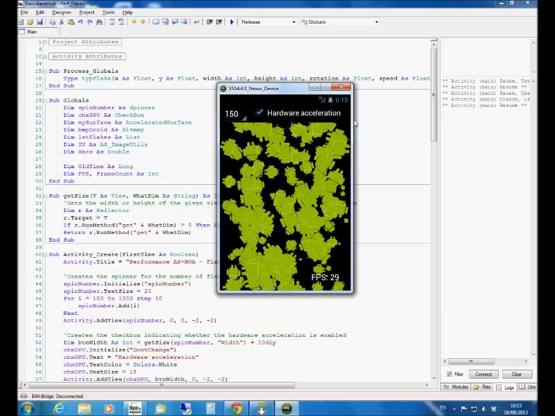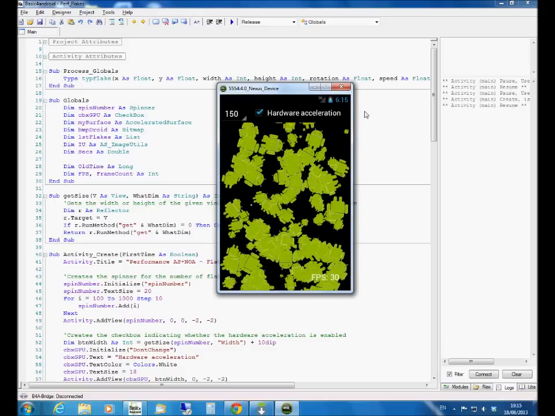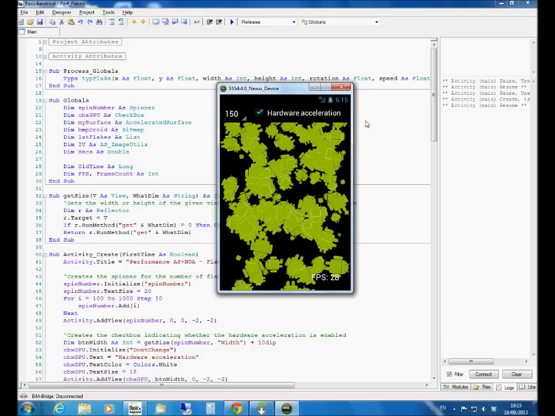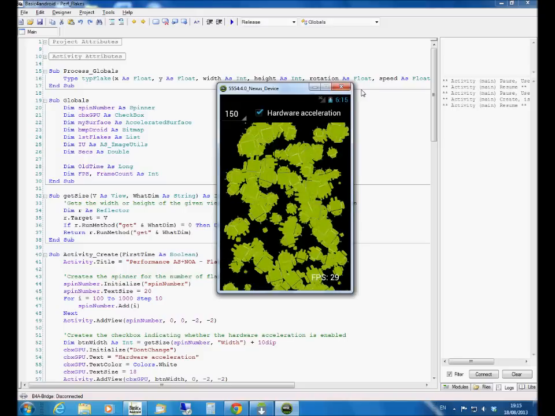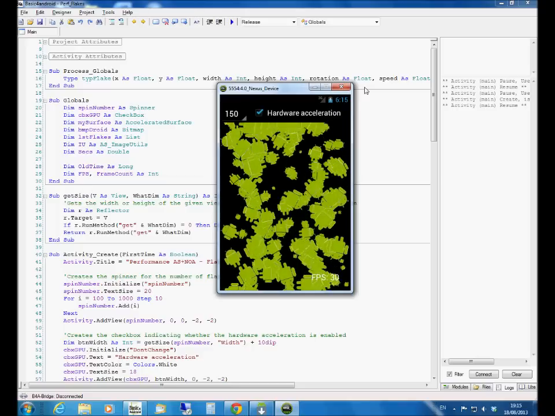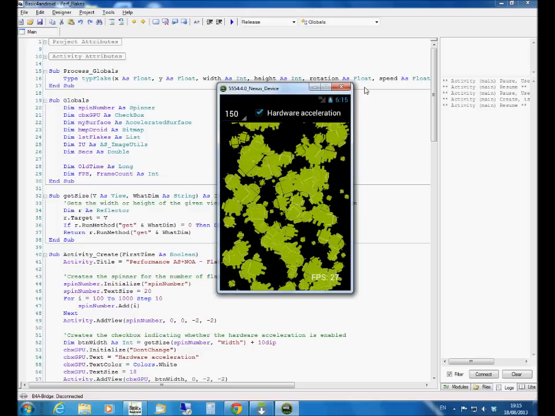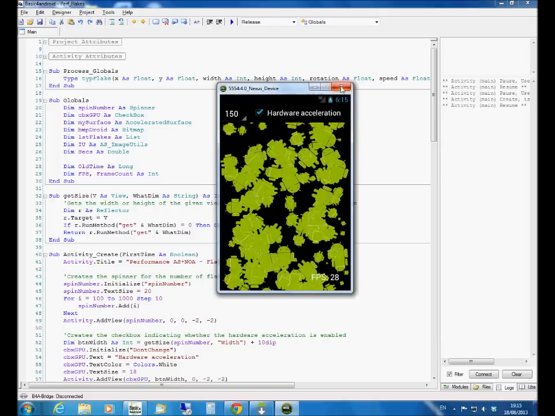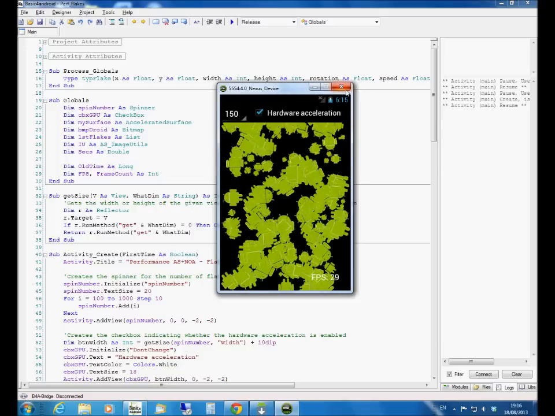And looking at this, you can quite easily see that you could write a game using this library. You'd have to write some of the other code yourself, like collision detection, and then obviously you've got to use the sound library and get some control in there. But you can see that it does actually run very smoothly.